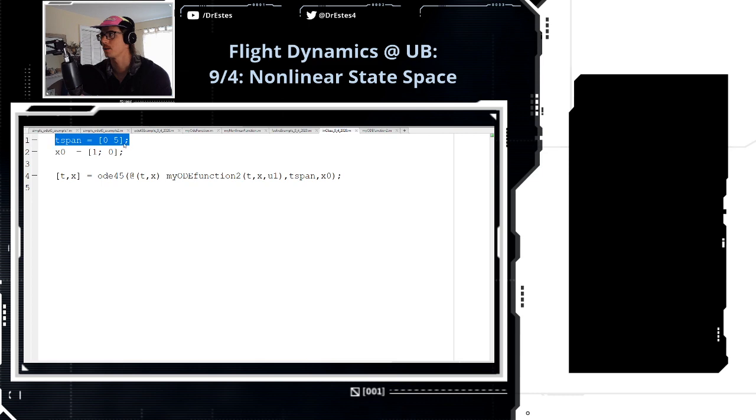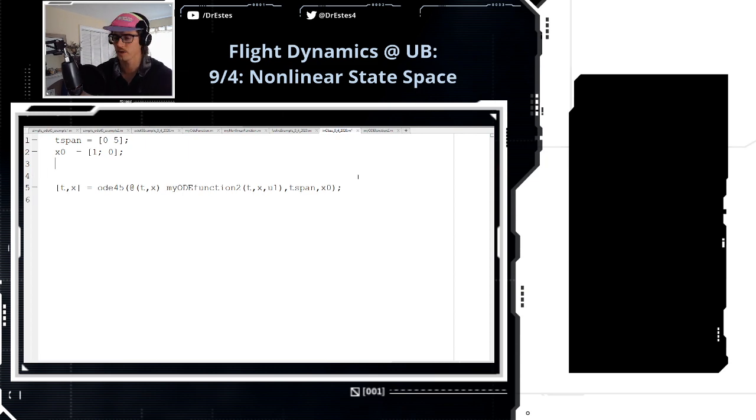Okay, so I said I want to simulate over this time span. This is my initial state vector. I put at tx. This is the function I made, which is tx, but it also has u1. So I need to define what u1 is.